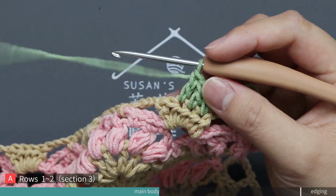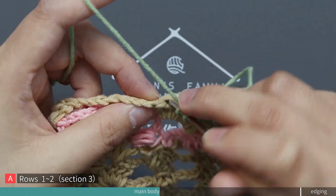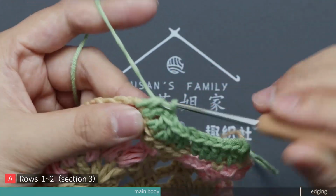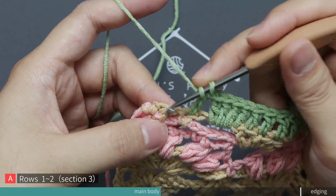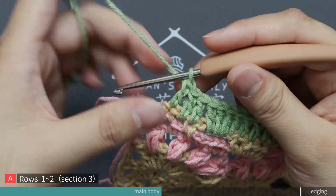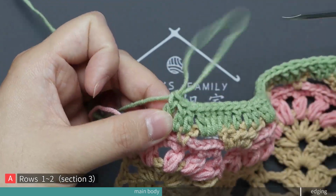Pay attention to some special areas. These are all marked on the chart. Follow the chart and continue crocheting until the last stitch. You can choose not to cut the yarn. Secure the yarn using the method shown earlier for securing yarn tails.